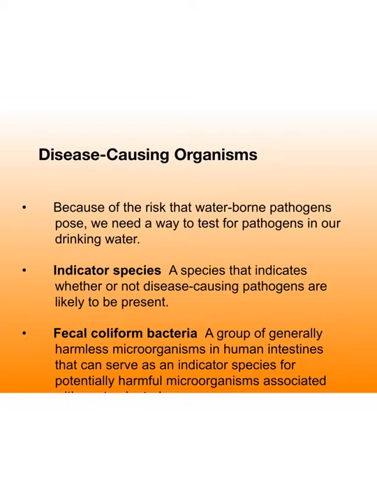Well, there are these things called indicator species, right? Indicator species. And they're things that you would easily be able to take out and get rid of in your water system if you had even the most basic types of infrastructure to help take care of your water supply. But if you don't have these things in place, these indicator species would thrive. And so we're talking about things like coliform bacteria here. So if you don't have the means to take care of these guys, there's a good chance that your water is messed up pretty badly.